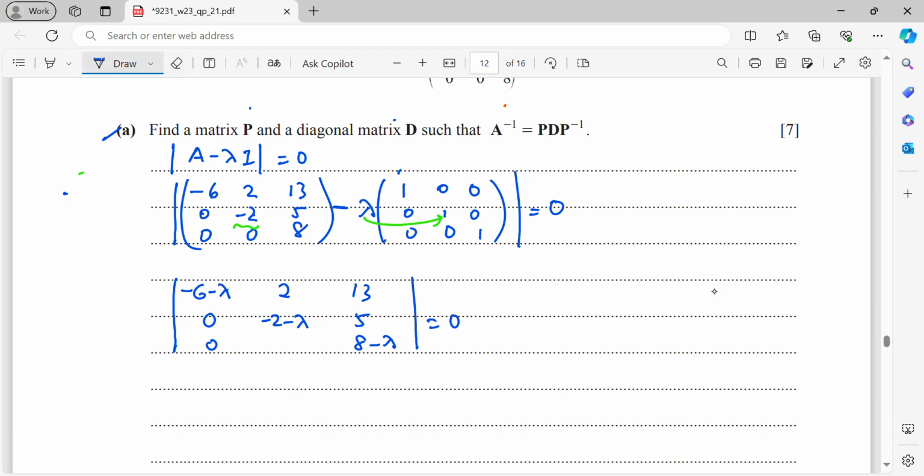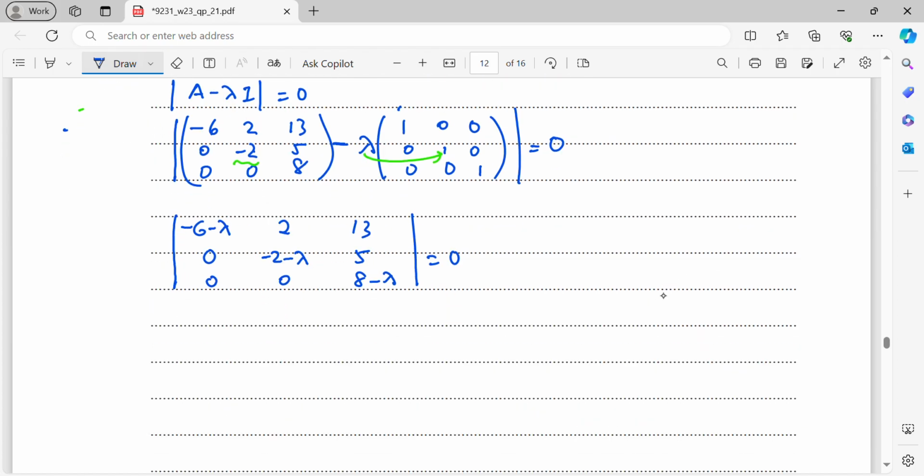Then now, to get the lambda value, which is our eigenvalues, I will fix the first column, because in that column there are 2 zeros. So I fix this column, and then now I label the signs. The first one is plus, the second is minus, the third one is plus. So basically we can ignore the second and third. Now consider the first row.